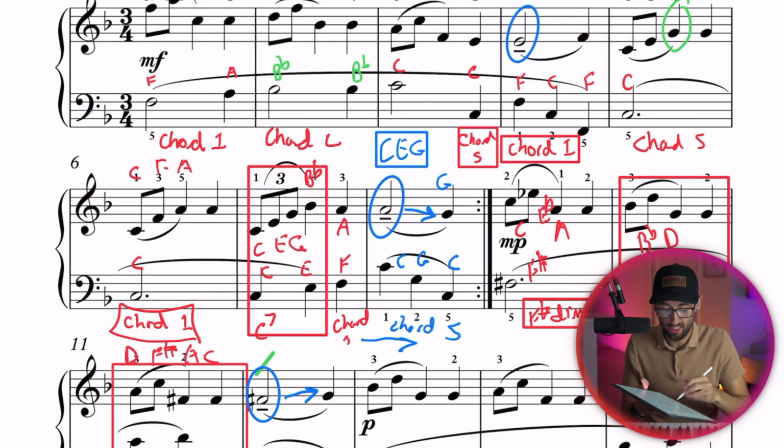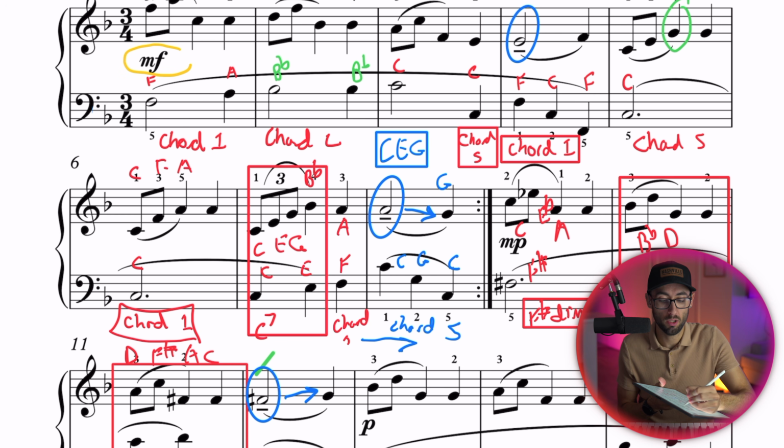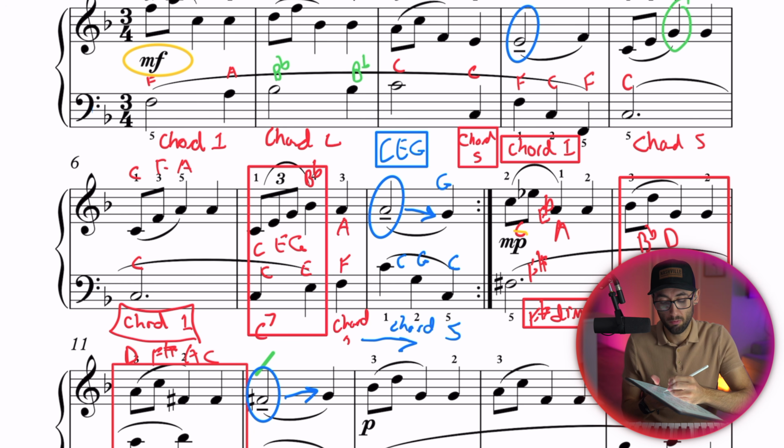Interestingly, also in this section, we have a change of dynamic. In the first section, the music generally wants to be mezzo forte, which means moderately loud. In this section, we want to get a little bit quieter. So that's probably going to make it sound a little bit more mysterious. If we were being louder for this section, then it would probably sound a little bit more aggressive because it's a minor key and it would be louder. But because it's a minor key and we're getting quieter, it's going to sound a little bit more tentative, a little bit more scared.